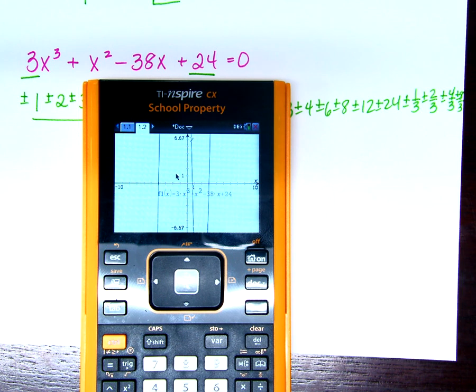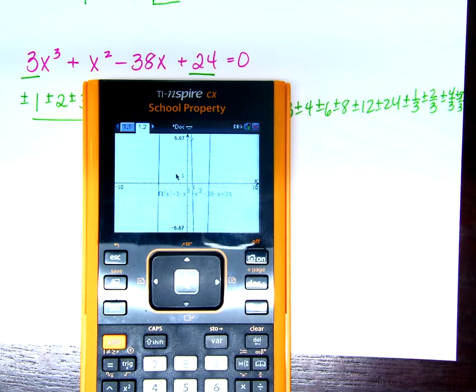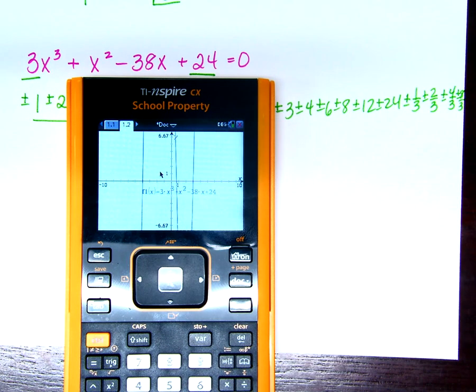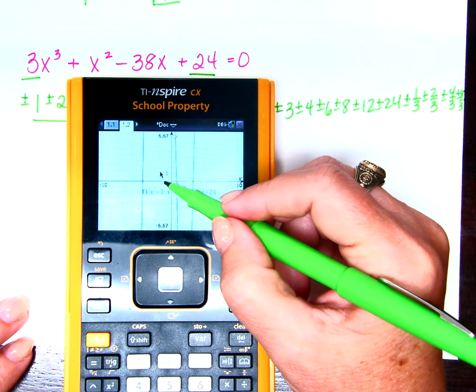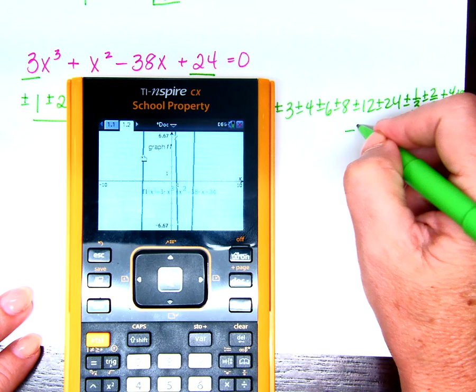Couldn't you just put it in the calculator as soon as you see it? I mean, you could, but you're not following the instructions I'm asking you to follow. It's important that you know rational root theorem, so that's why I'm having you write all the possible rational roots. Okay? So, somebody who hasn't talked yet, what are my rational roots? Negative 4.